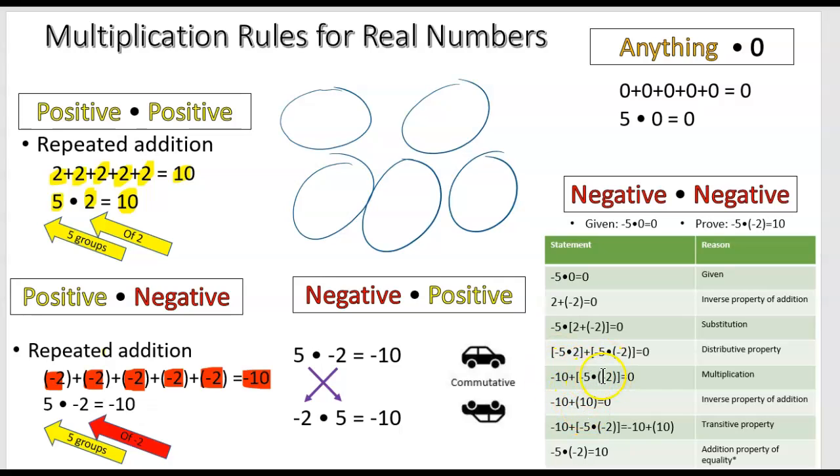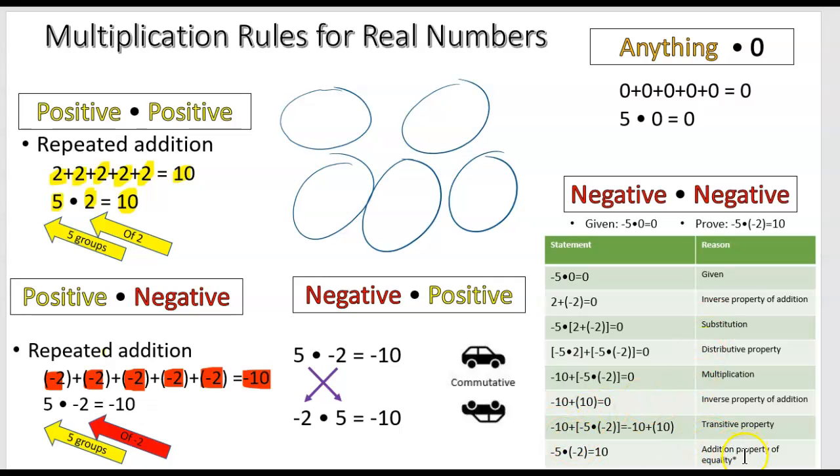Okay, I'm going to leave this because that's what I'm trying to prove. So I'm just going to leave it. What I am going to write here, though, is a negative 10 plus 10 is 0 for the same reason. Do you see? They're additive inverse. Negative 10 plus its opposite is 0. So if this is equal to 0 and this is equal to 0, then this is equal to this, and I'm going to set them equal to each other. That's the transitive property.